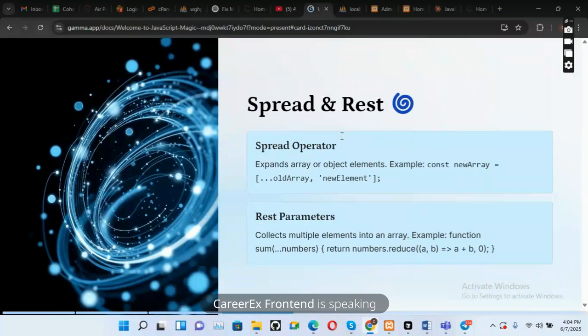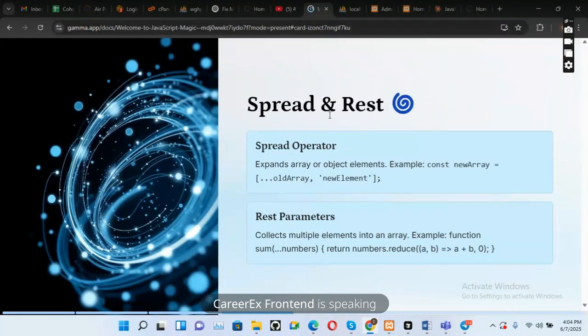Now, spread and rest operators, what are they used for? The spread operator is used to expand an iterable, like an array or objects, into individual elements. The spread and rest operators are related, but they are a bit distinct from each other in JavaScript.